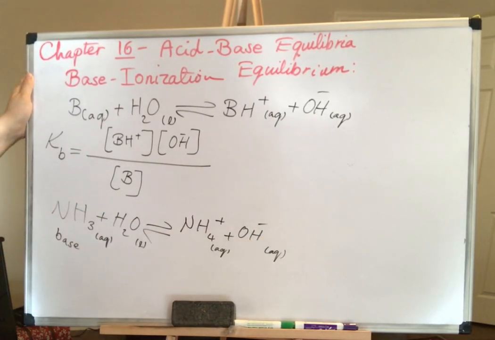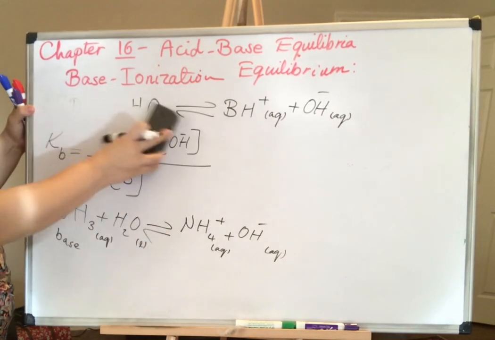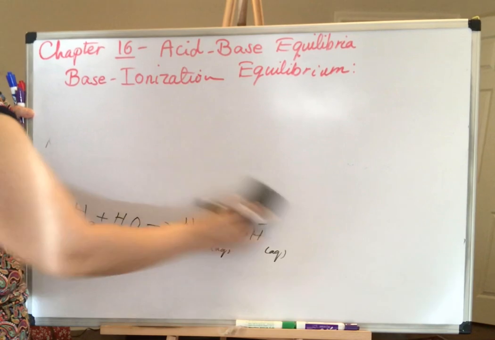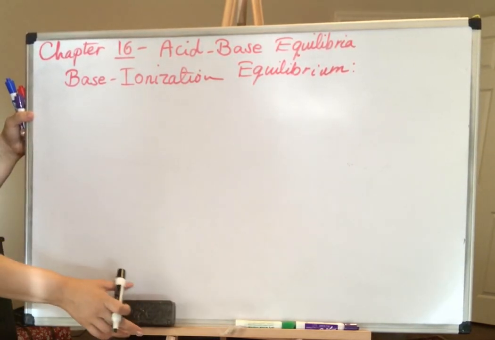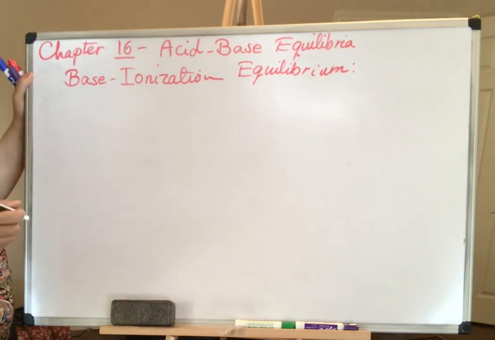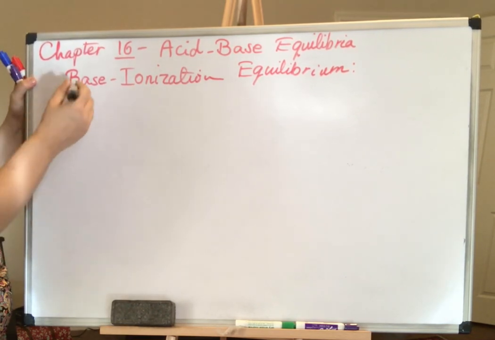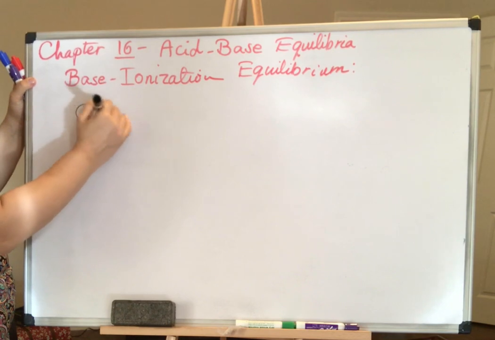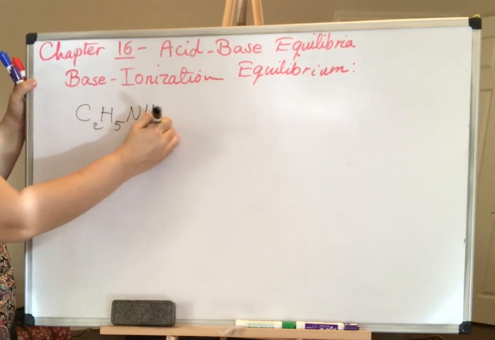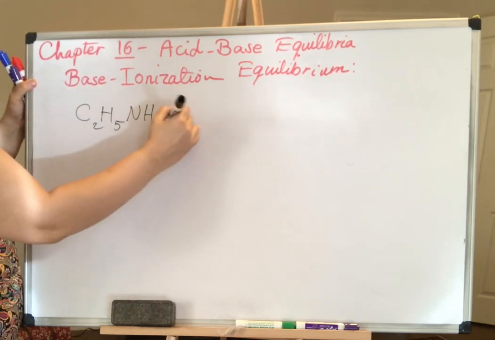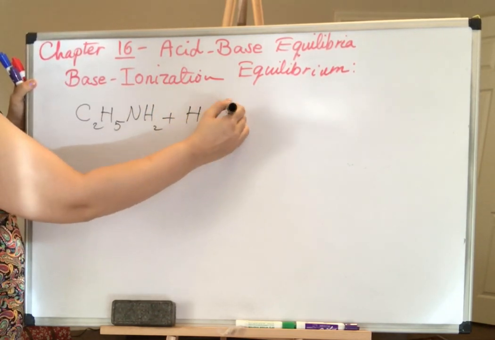So some base ionization constants are given. If you need to work with any of these constants, the constants will be given. You don't need to be worried about memorization of anything. You have some more examples about writing the Kb of the reactions, like for example ethylamine. Again, these are organic compounds. Don't worry about their names or their structures. Those of you who need to take organic chemistry will learn them.